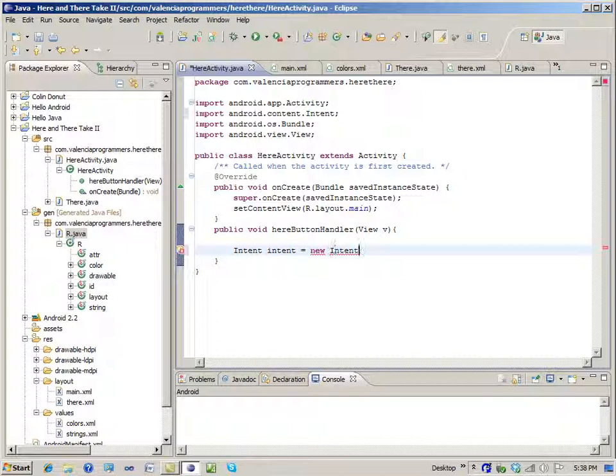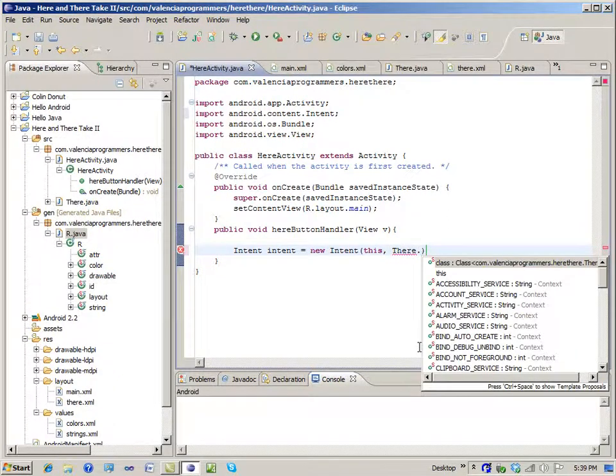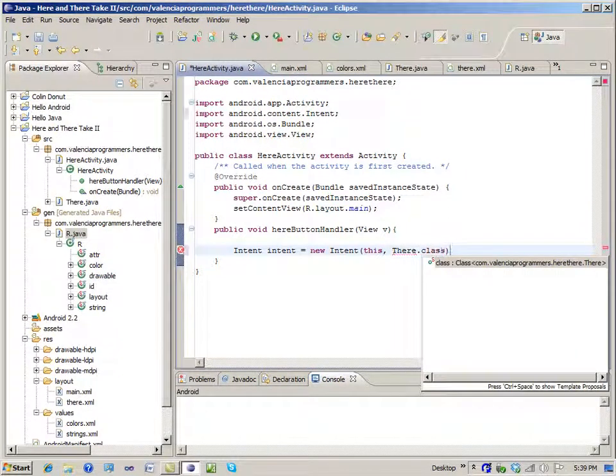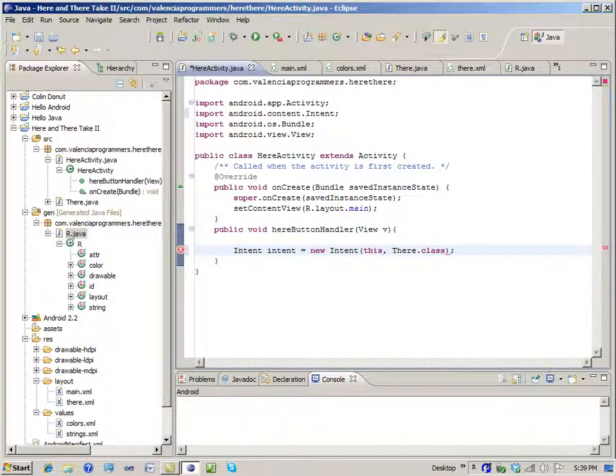We're going from this, that's the object that is the originator, and we're going to say over there, there.class, which is the thing that we're going to make.